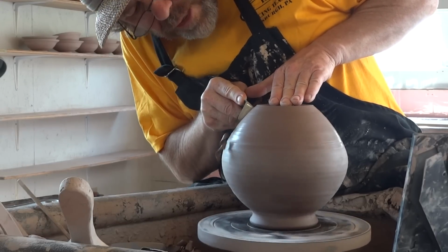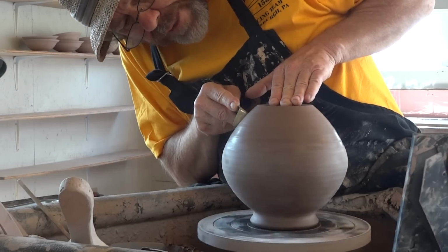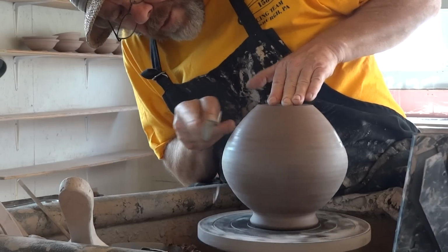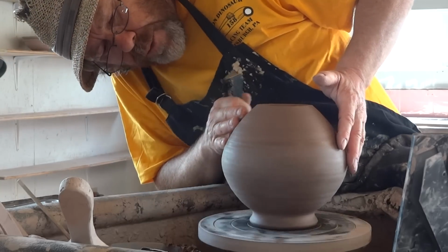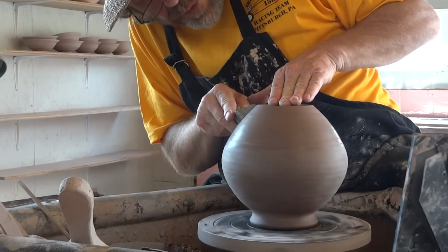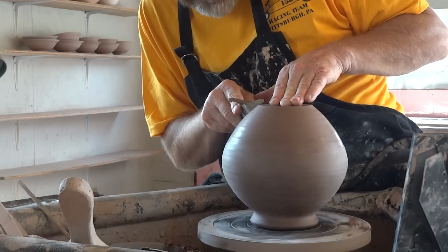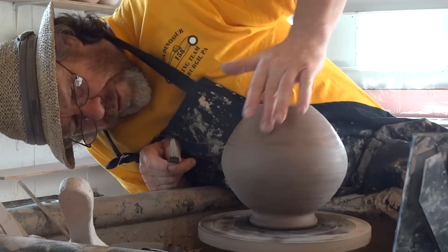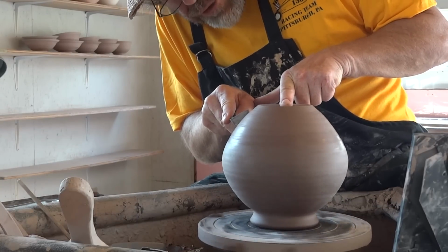So at this stage I'm trimming the sort of lower portion of the pot, just up from the foot here, and basically the rest of the shape I already got right when I threw it. It's just the last bit at the base here to trim, you see. So I'm narrowing the foot a little bit, taking away some of the clay here on the side. So looking for a good shape. A nice balanced shape, you know.